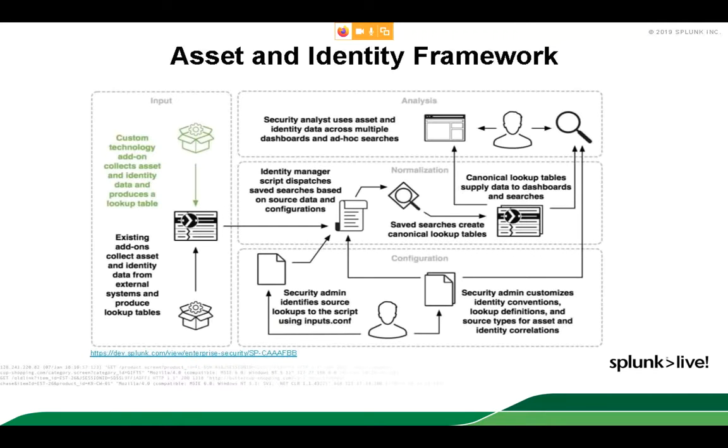There are multiple add-ons available in Splunkbase which develop the lookups for you, and they can feed the data just to normalize it. Once the data is normalized, it can supply the data to the dashboards and searches, and then the analysts can perform their work correctly.